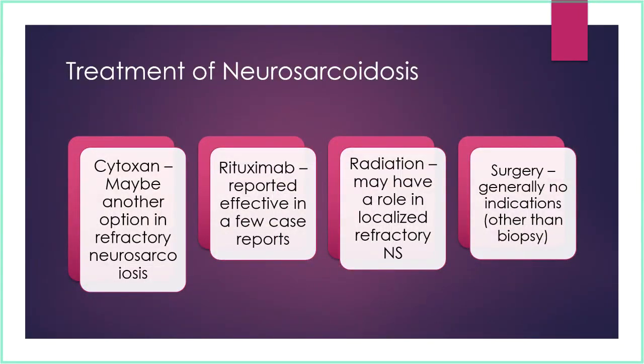These are just additional maybes. Cytoxan, it's got to be, again, Cytoxan. Rituximab is pretty safe. We don't know for sure that it works. Radiation would have a role, I think, in that mass-like process. Surgery at this point would be to help get to a definitive diagnosis, rarely needing debulking.